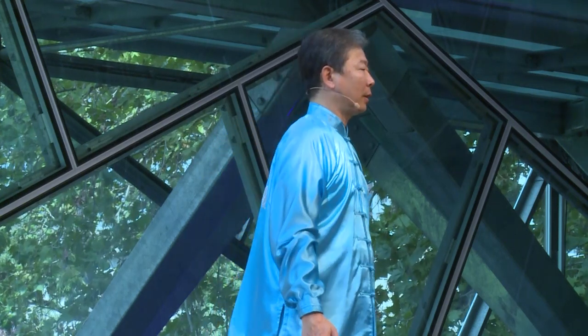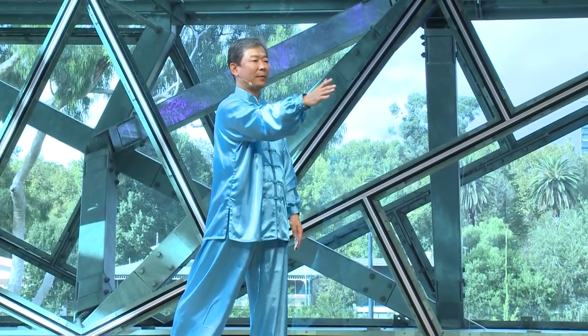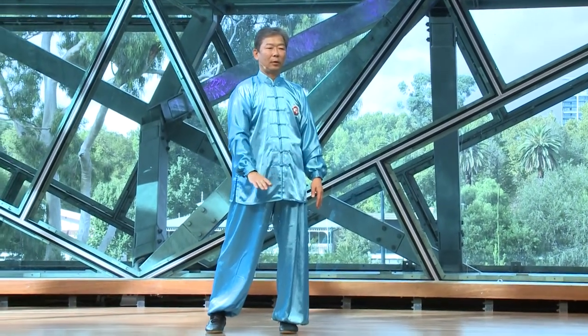The other side. Transfer weight to the right, lift the left heel, bring the left hand up to the corner, turn the palm down, hand down, weight back, and repeat.